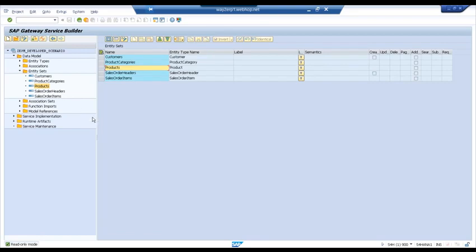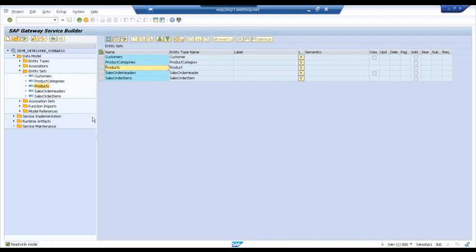So can anybody tell me which class controls the metadata of OData service? Which class controls the metadata of OData service in the gateway system? Anybody? Which class controls the metadata, not the model class? There were only two classes we discussed in the last course. If you remember, in one of the chapters I talked about media resources. There, in order to change the metadata, we used one of the classes. MPC class, perfect answer. So let's try.